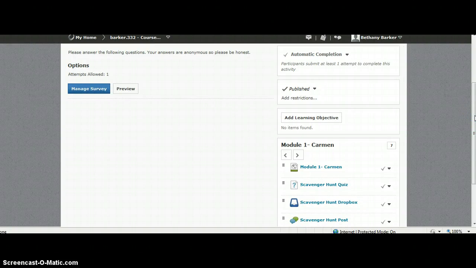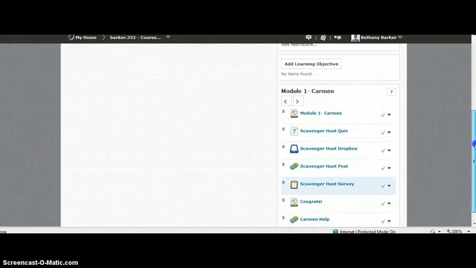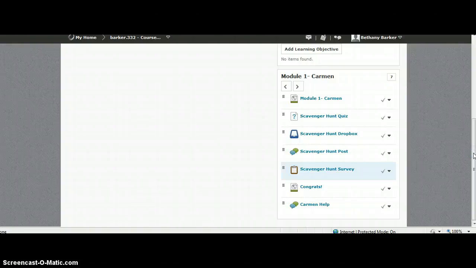This is something else maybe that I want to know before we continue. So that way we kind of have an idea of, are they mastering this? And then also, is there anything else they feel they need? And at the end of this, then they've completed really the basic items that we're going to have them using in Carmen, and then they move on to the congrats screen.